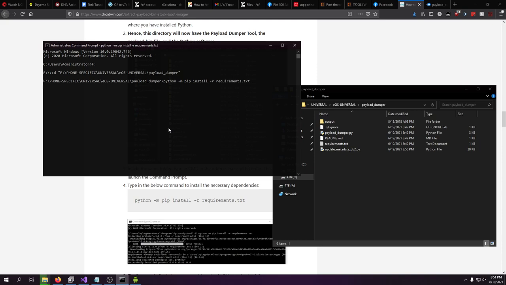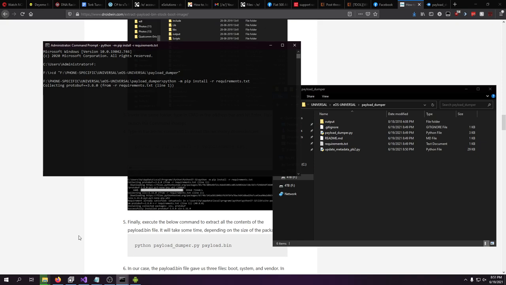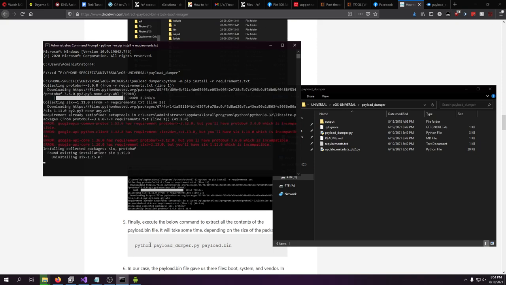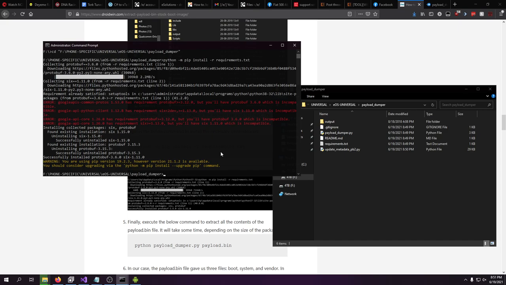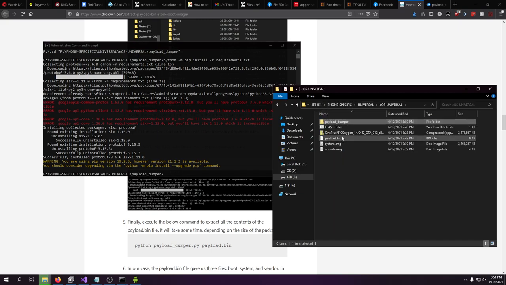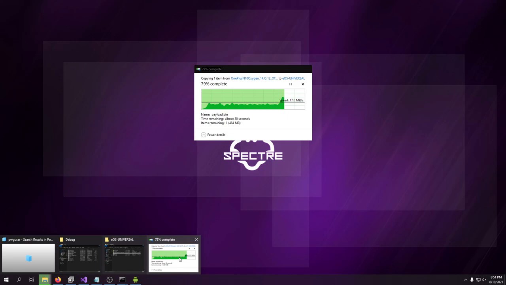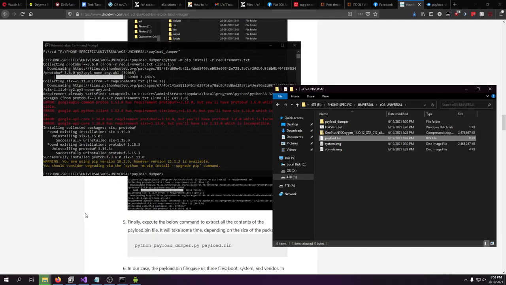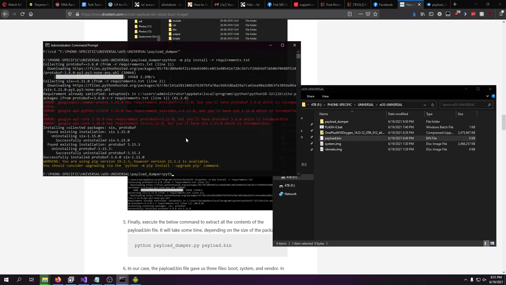Use this payload dumper. Eventually. And then once you do that, simply just do, well, that's whatever. So now from there, payload.bin is almost extracted. So basically we just use this to extract. So that'll be python payload_dumper.py payload.bin.